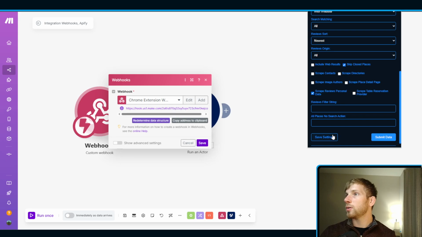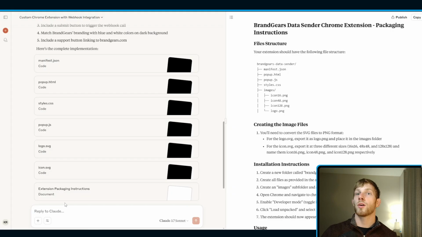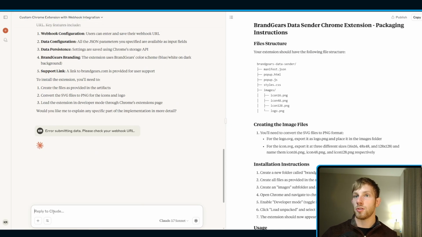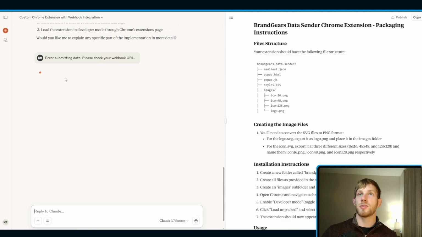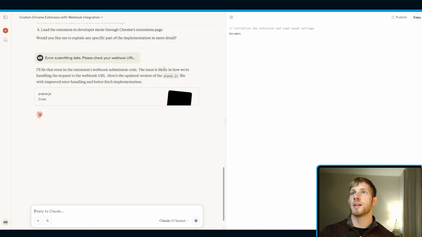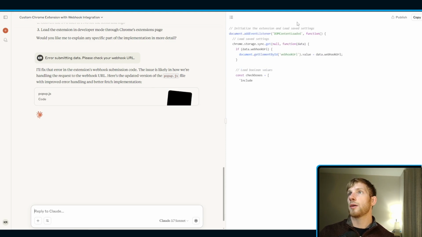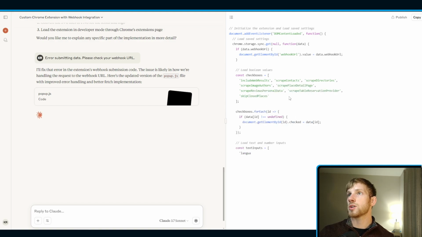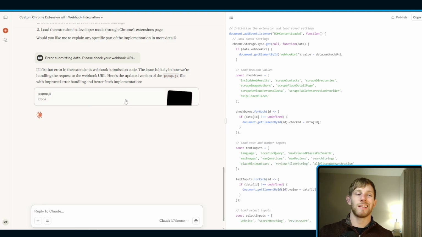Please check your webhook URL. So we're going to actually copy this. So we're going to do the following. Please check your webhook URL. And so sometimes if you do get issues with the code, what it's going to do is it will just update the submissions so that way the event listener's passing data correctly. So once this is done, we will then be able to update this and then get it pushed over.